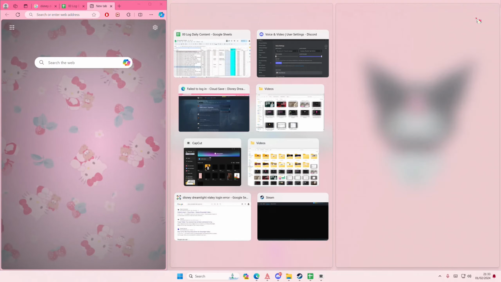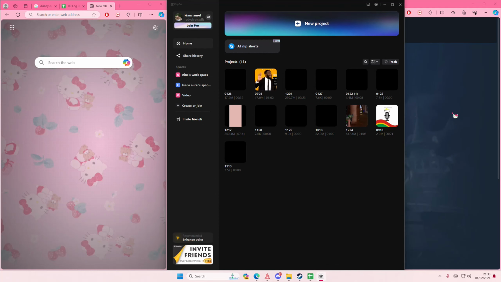I'm going to select this, and then I'm going to select the other tab I want for the second one. So I'm just going to select CapCut for instance, and then for the third one I have the other Windows. I don't know if I can change that, but as you can see now I have these three windows side by side, and it's just easier that way rather than minimizing it. And it's very helpful if you're writing essays and stuff. You can check in between your windows and your document.